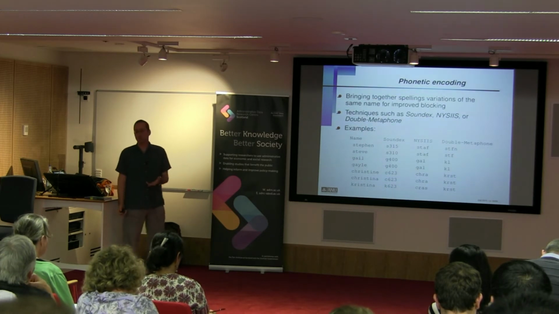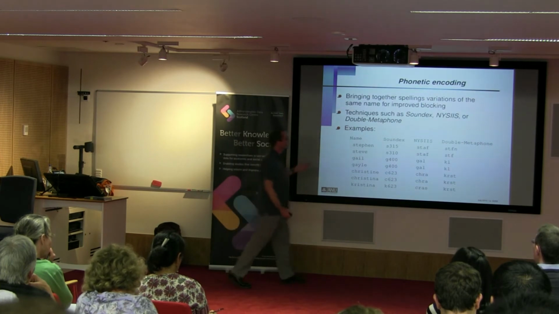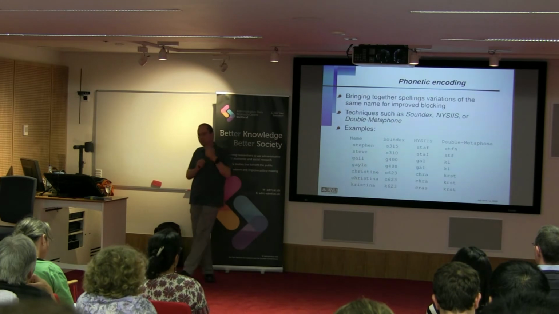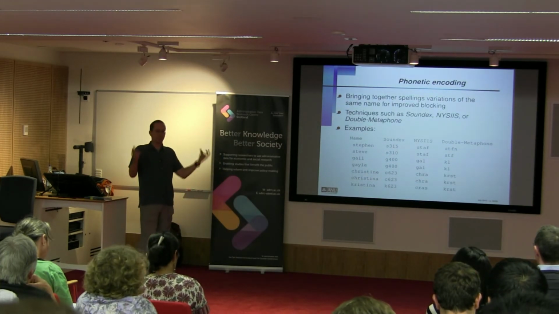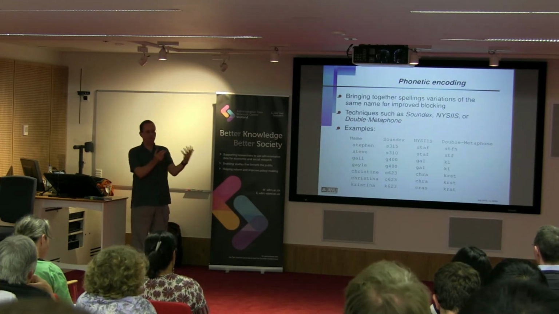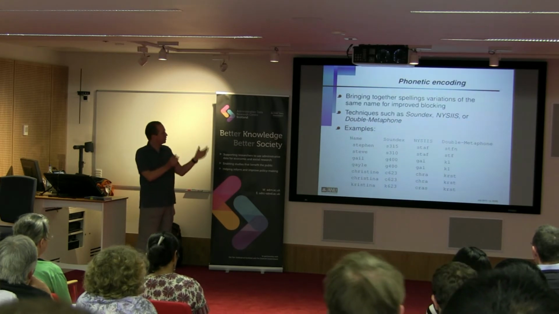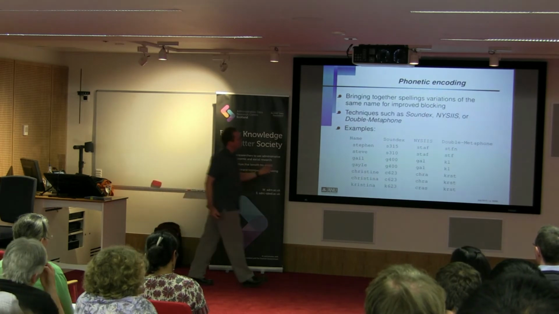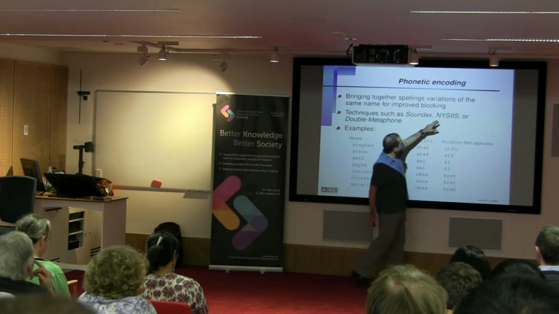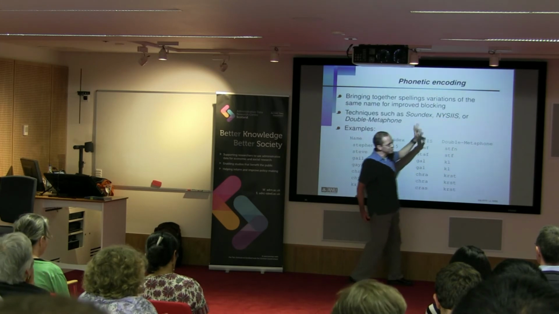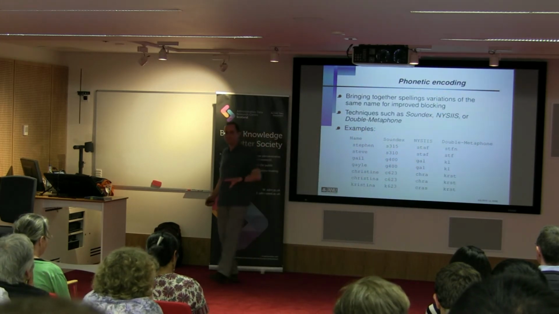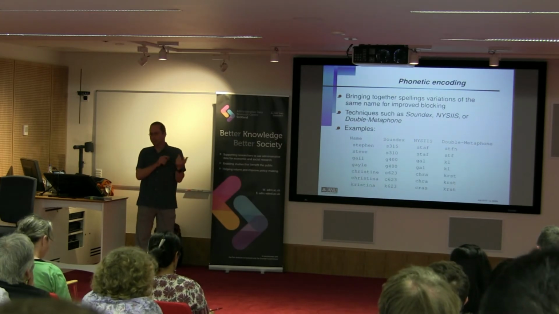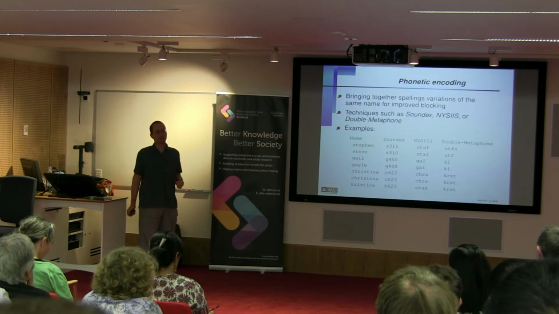And these techniques are actually not new. Soundex is one of the first, developed in 1918, so almost 100 years ago. Again, there are people, I think, in the census who tried to block their handwritten, paper-based census forms and put all the records which have the same Soundex into a big pile, right, and things like that. A second example is the New York State Identification and Intelligence System, which was developed by the New York police in the 40s, I think, again to try to find criminals who change their names or have name variations, right?